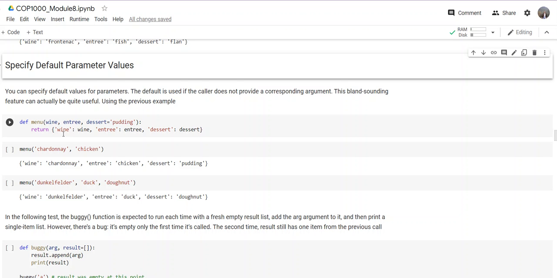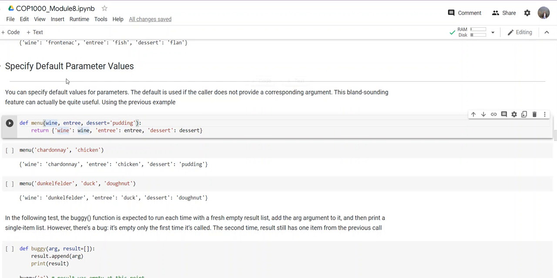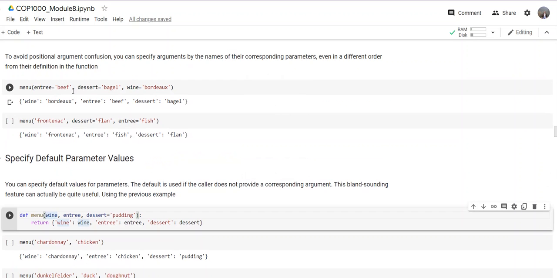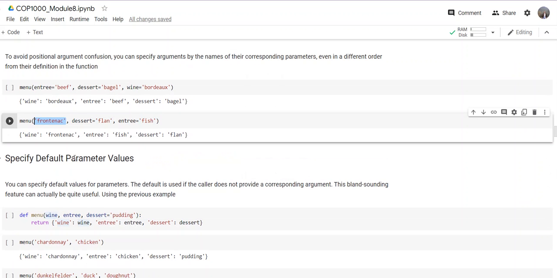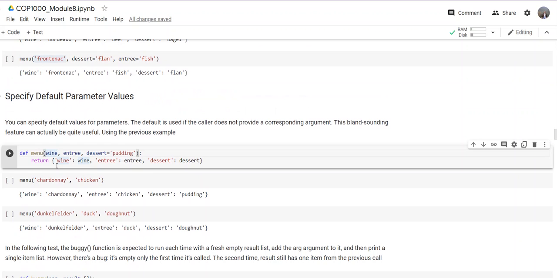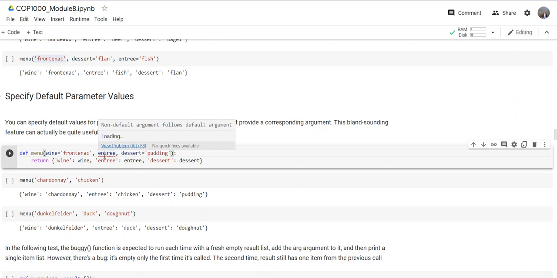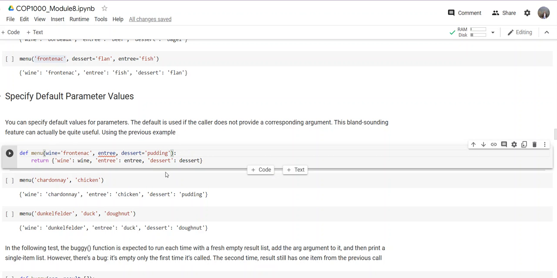It won't let me say wine equals red or wine equals Frontenac and then nothing here. And I'll go show you. See? Same thing. It says, look, if you did it on the left, you need to keep doing it from left to right.